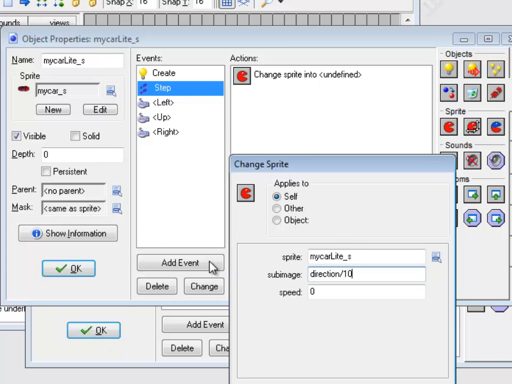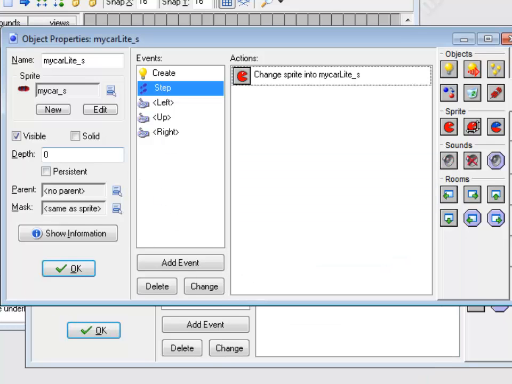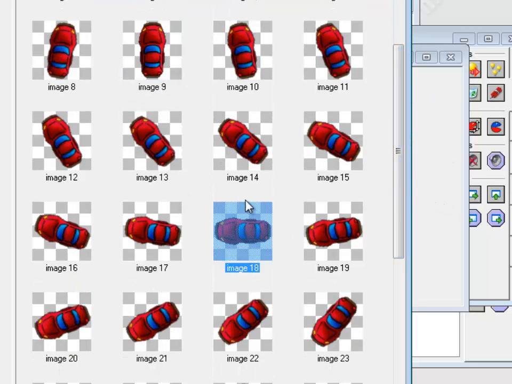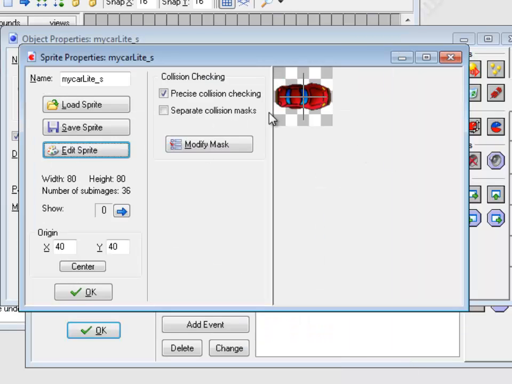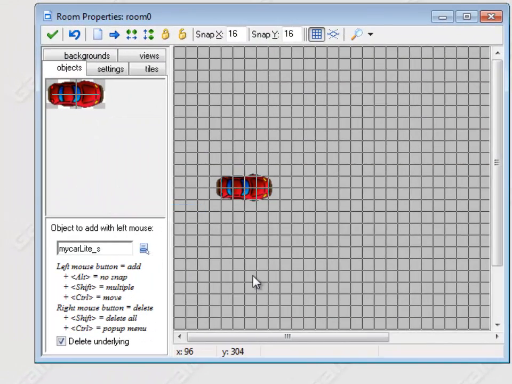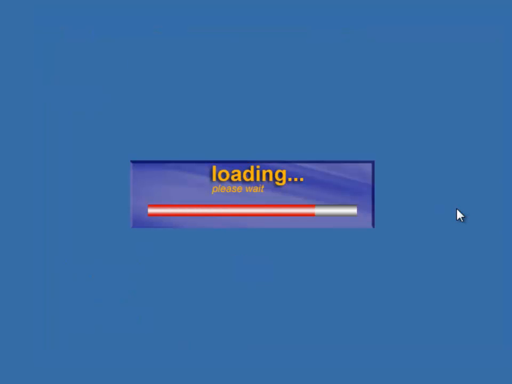So if I'm at 90 degrees, divide by 10, it'll be frame 9. And if I go look at frame 9, it's pointing up 90 degrees. If it's 180 degrees divided by 10, it's frame 18. So it's just a way of taking my direction and corresponding it to which frame I want. So if I throw a light car in as well, it's a little jerkier, but it does do full rotation then.